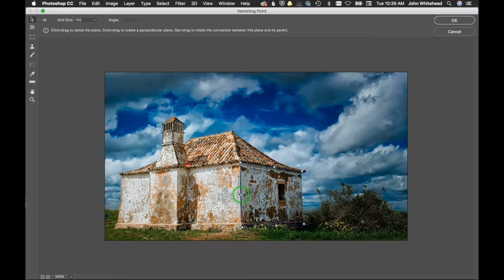So I can come over here and hold down the Command key and create my grid for that side as well. So now I have one over here, one over here. I can come in here with my stamp tool, and I'm going to reduce the size of this to maybe like 20, and I can start removing areas by using the stamp tool. In this case, it looks about that big. We're going to make it bigger. I want a pretty big one, so I can just clone that right out. So that is using the stamp.